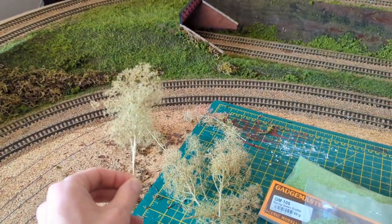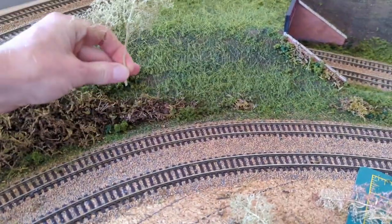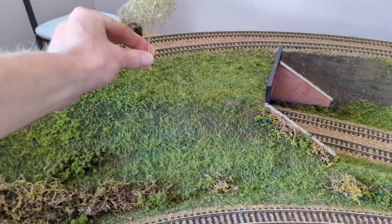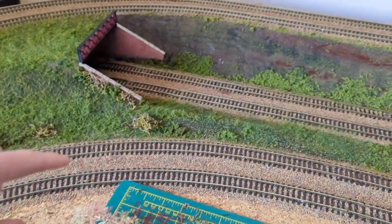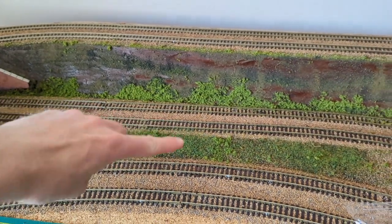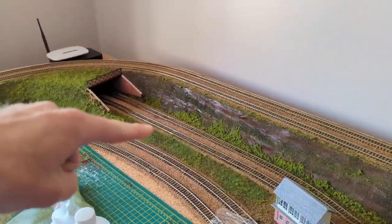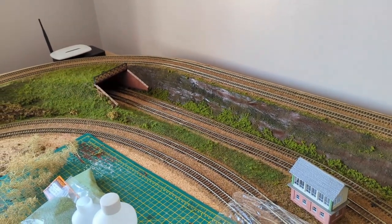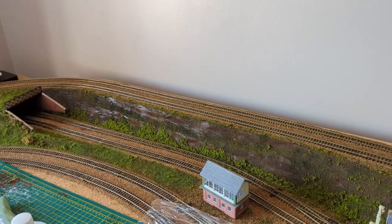And then I've got the armatures of seafoam. The reason that is ending there is there's basically going to be a hole with the trees here to wood that up a bit, make it look wooded. And then I'm going to have some random fairly large bushes there to make a good split between the two lines, as if they're only just coming together at the station. Again, to add to that optical illusion of the stuff going through the tunnel and leaving somewhere else. So that's what I'm going to go on with. Make the trees, make the bushes, finish off that bit and try and figure out what to do with that so it's not so shiny.